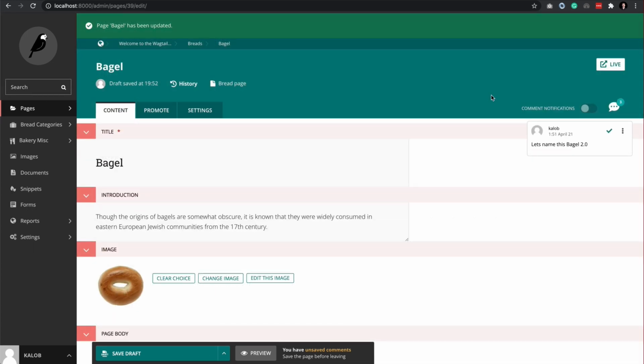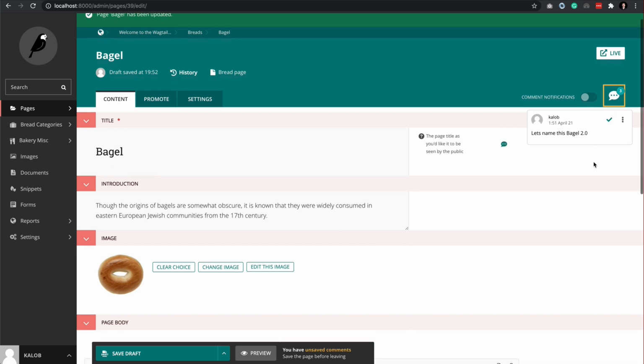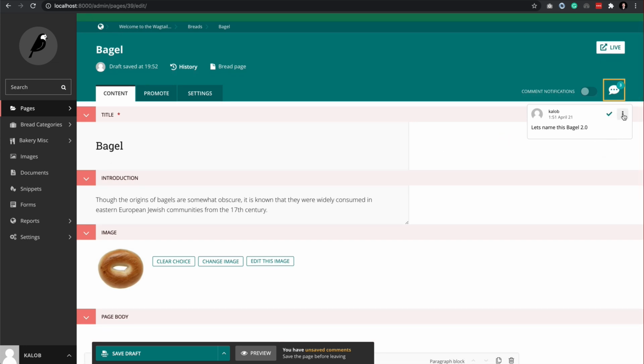Now, if you want to have a little bit more focus while you're editing and you don't want to see all these comments, because maybe you have 5 or 10 editors on a really important page trying to make the perfect content and you want to write some content and it's just a little bit less distracting to not have all the comments right in front of you right away. We can just go ahead, toggle those off. Now I'm going to put those back on, and what I'm going to do is, first of all, I'm going to create a reply to a comment.